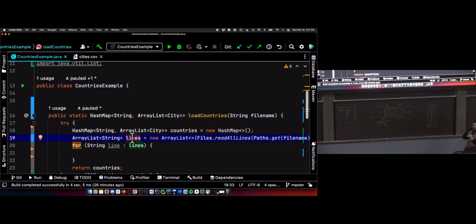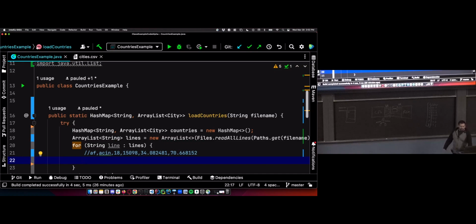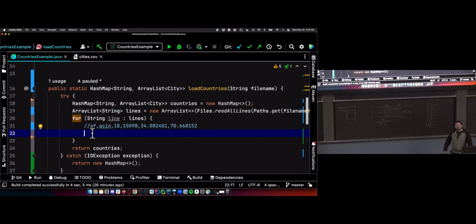Whenever I'm parsing lines like this, for what it's worth, I like to paste a sample line from the file right in my code, so I don't have to keep switching back and forth from the file to my code and continuously look up that file to remind myself what the format is. I'll put a line right there, and then if I ever want to change this code in the future, I might come back to this a month or a year or several years later. I have that sample right there. I don't have to go digging up the file or a sample file. I have an example right there.